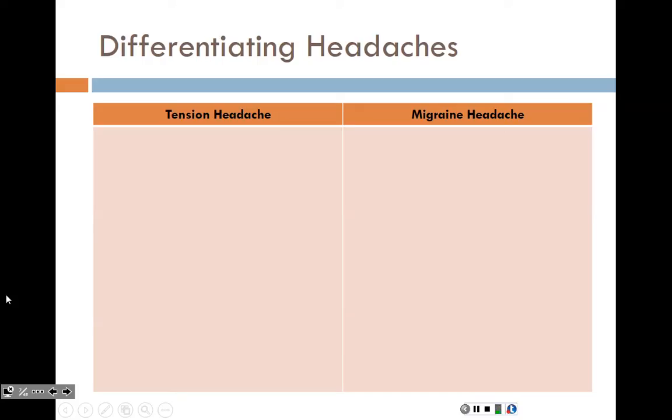Somebody over here. Sudden onset, that's very true. So migraines come on very quickly versus the gradual onset of a tension headache. That's a big way to tell them apart. What else are they going to say? They might have throbbing, okay. They might have an aura. So an aura is another big thing that's a difference with a migraine.